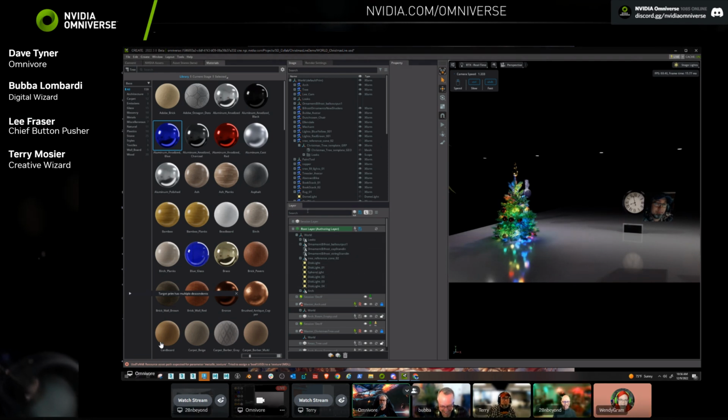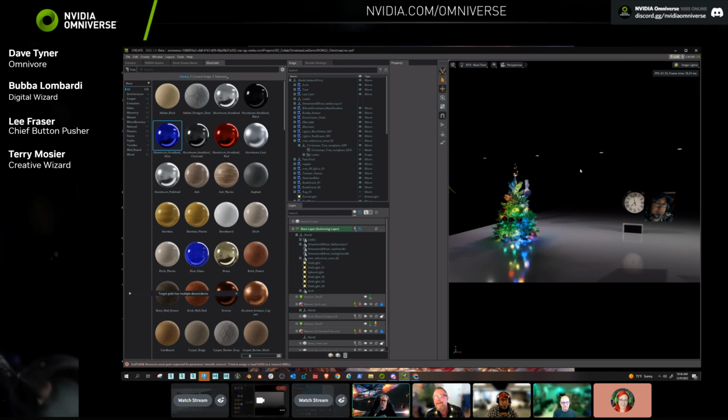Another thing, and this is actually really good, because you saw me move the building earlier. When I moved it, you see I have my root layer, which is my authoring layer, and your authoring layer is the layer that contains all of the changes that you make or the stuff that you add.